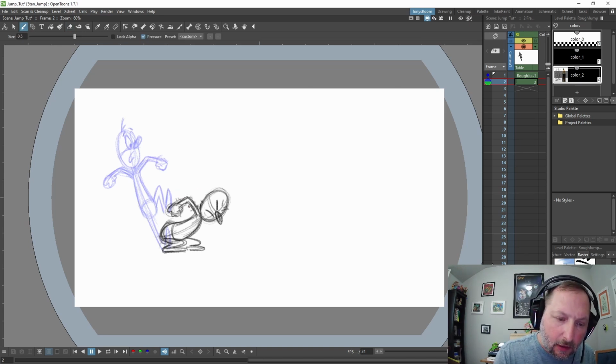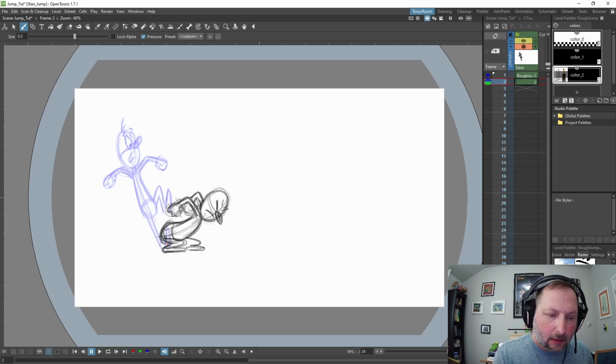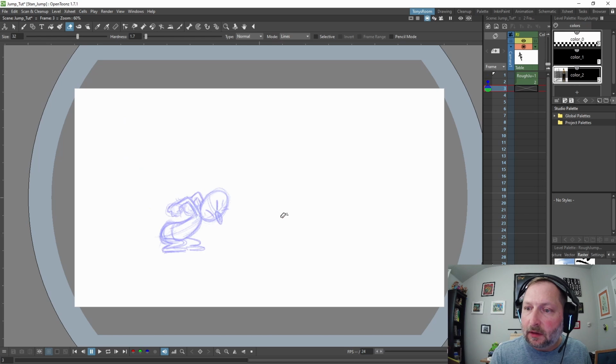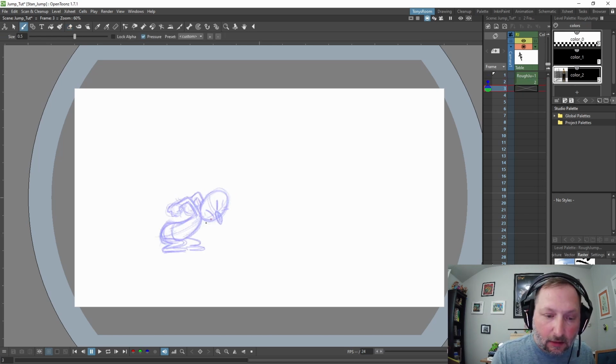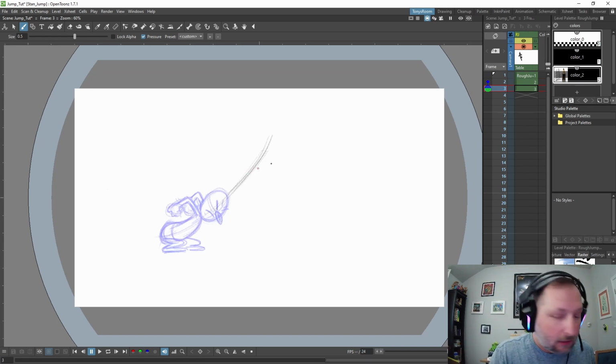Okay, so let's just put it right in between his head and that other arm. We'll just stick it right in there. I kind of like that, okay? And then he'll shoot off. So let's go to drawing 3, and he's going to come up here, and maybe his arms are driving the action. So we could do, you know, we could do a stretch right here.